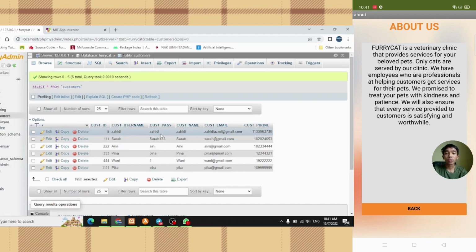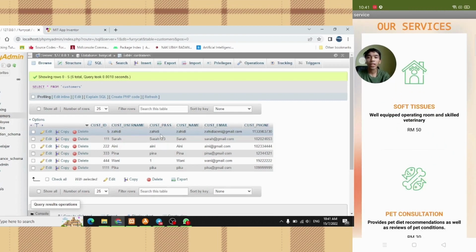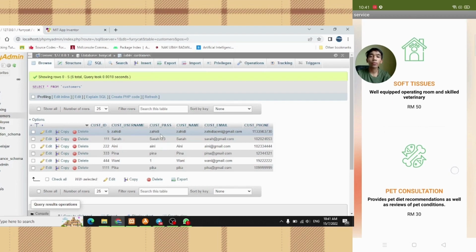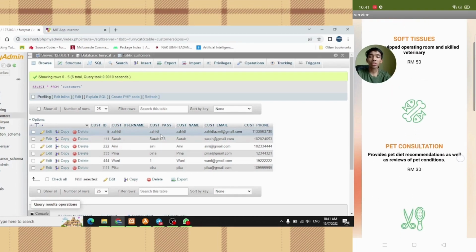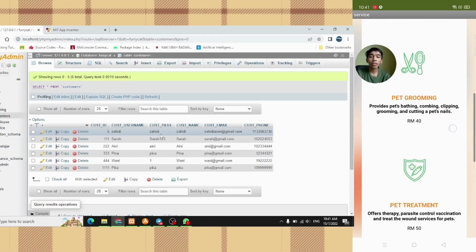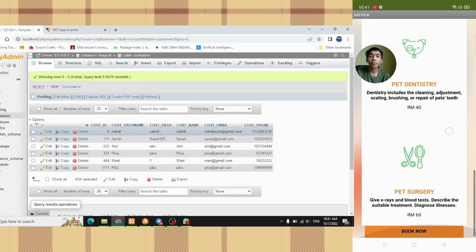If the user wants to know about our services, they just need to select the left menu and click on services. On this screen, it will list all of our services: soft tissue, pet consultation, pet grooming, pet treatment, pet dentistry, and pet surgery.